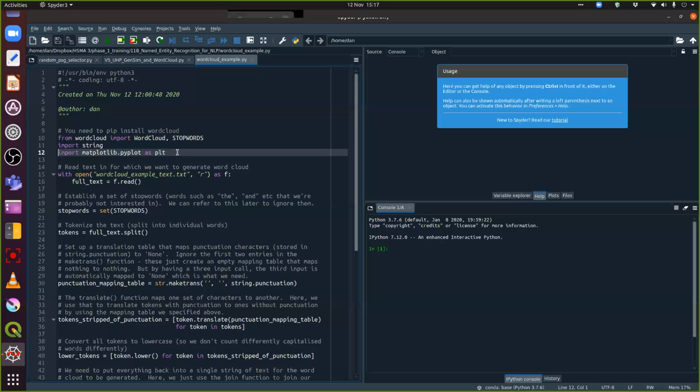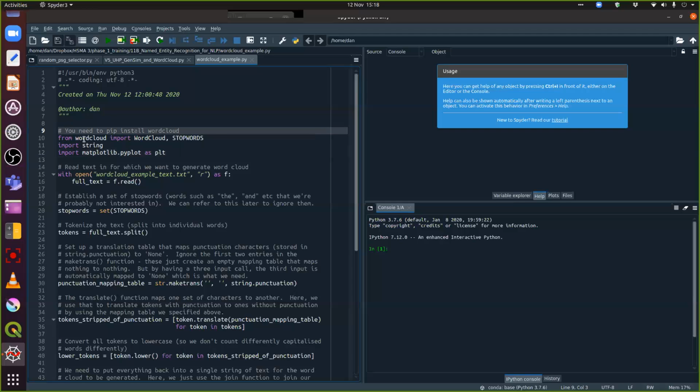So word clouds, I'm sure most of you are familiar with them, this idea that you can visualize your words within a piece of text and the words that are used more commonly appear larger, more prominent. They can be really useful for this kind of stuff, but they can also be really useful in and of themselves too. So I'm just going to show you this little standalone brief tutorial on how you can generate word clouds really easily using Python.